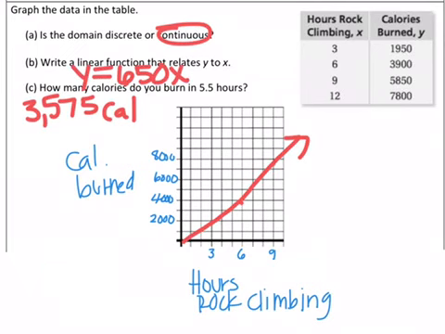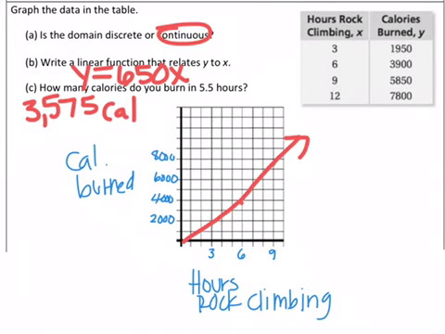All right, so this is the answer that you should have had. We have a positive line going up. Just ignore how it's not very straight. It is a continuous domain. We are again talking about the amount of calories burned, but also those hours of rock climbing this time instead of kayaking. You can have portions of an hour, minutes, seconds, partial seconds. So it is a continuous domain.